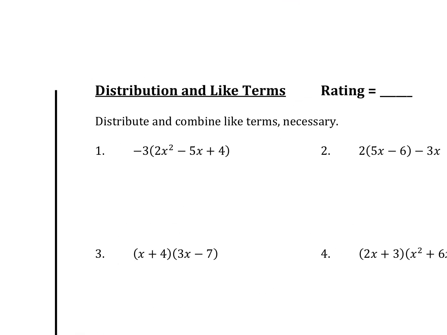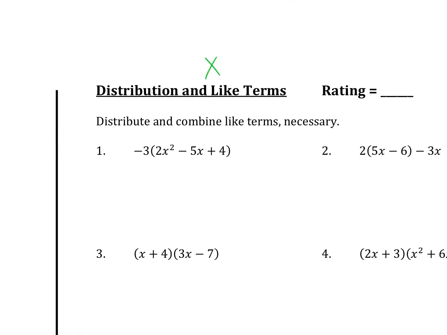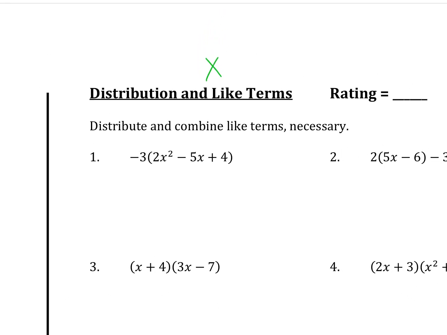All right, so distribution is multiplication, okay? We're multiplying things. So this is kind of the rainbow method or the loop method, okay? We're going to multiply everything outside the parentheses by everything inside the parentheses for this first one here. So let's try this here. Let's go ahead and do -3 times this. What's -3 times 2x squared going to be? Well, that's going to be -6x squared, okay? Then we got -3 times -5x, which is what? -3 times -5 is positive 15. We got an x. Then we got -3 times positive 4 is going to be -12.